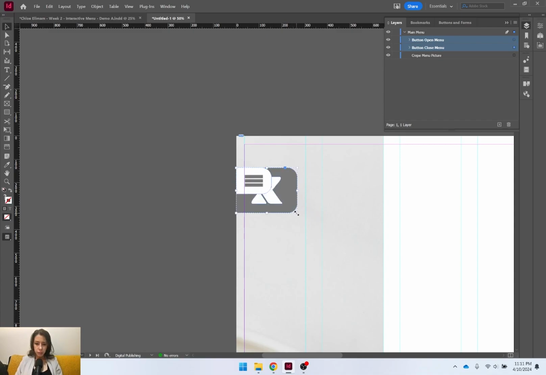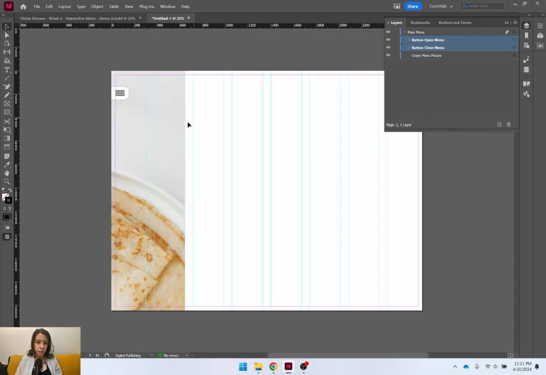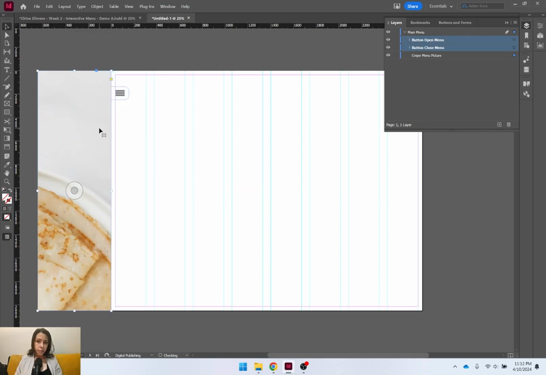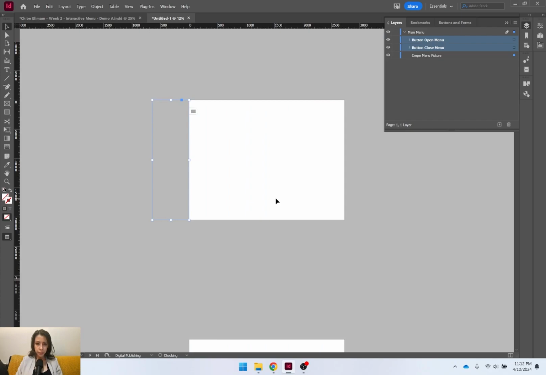Same with the X, grab that, hold shift on the corner, and drag that up. Okay, so that's what I have now. That might be able to get even smaller. And then I'm going to grab my picture and just drag it to the left of the document. So if I press W now, you can see that it's not on my document at all. It's all the way off.